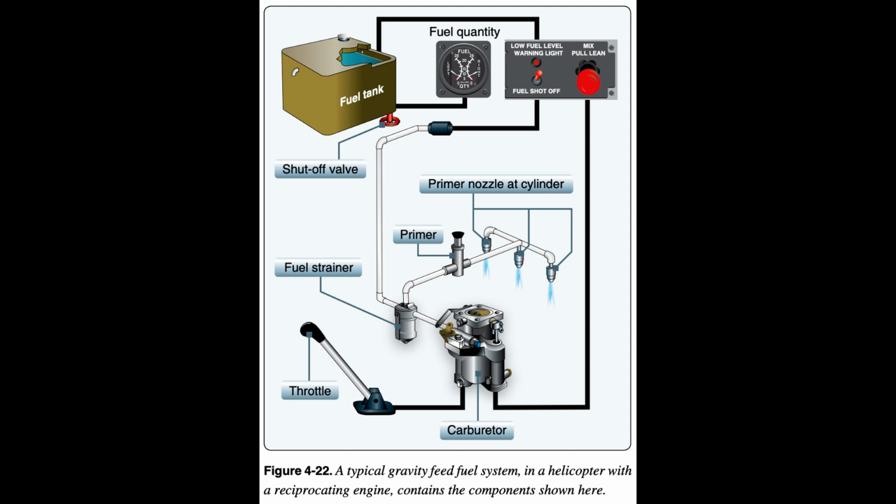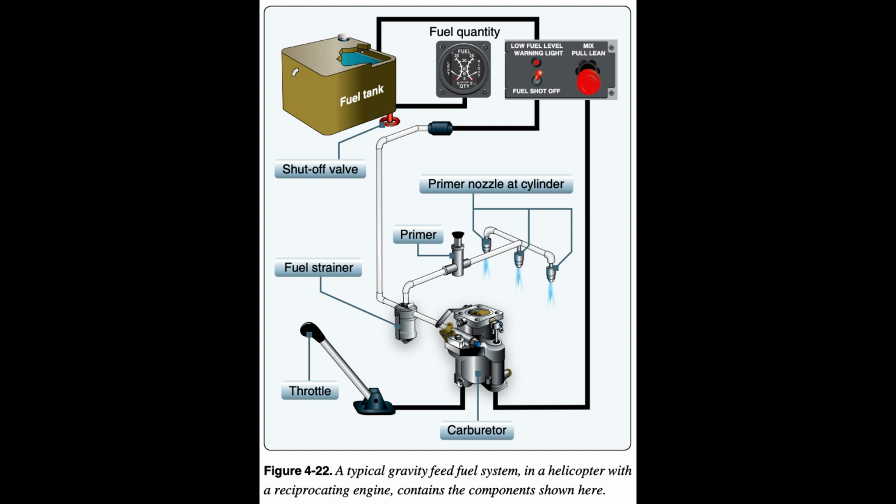A drain valve located on the bottom of the fuel tank allows the pilot to drain water and sediment that may have collected in the tank. A fuel vent prevents the formation of a vacuum in the tank, and an overflow drain allows fuel to expand without rupturing the tank. The fuel travels from the fuel tank through a shutoff valve, which provides a means to completely stop fuel flow to the engine in the event of an emergency or fire. The shutoff valve remains in the open position for all normal operations.